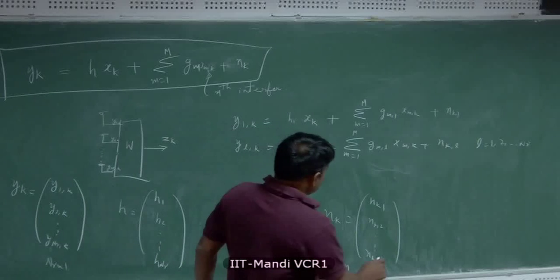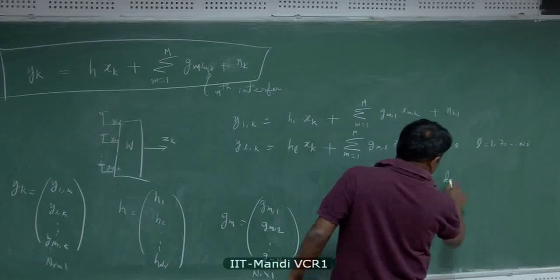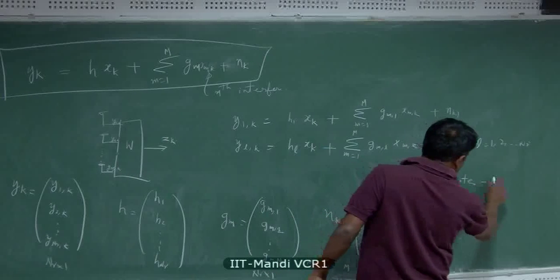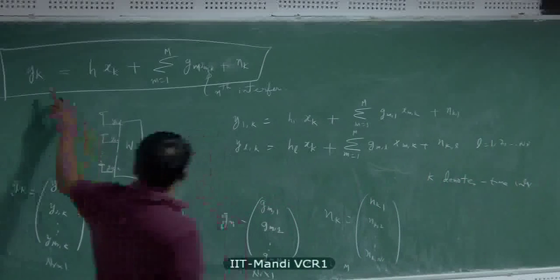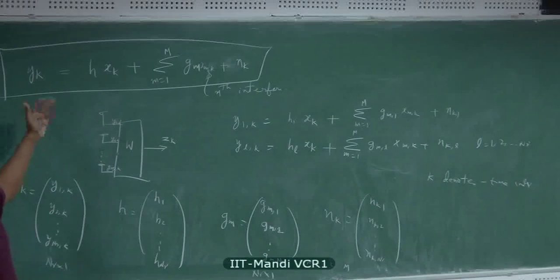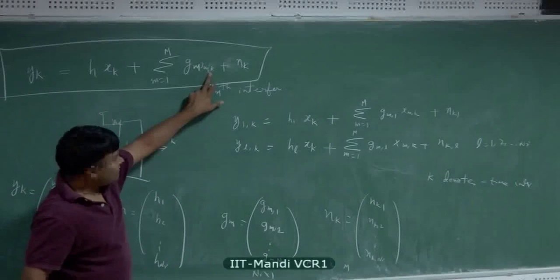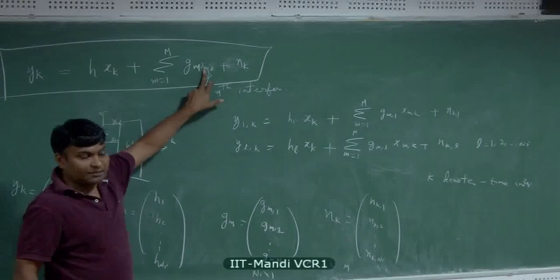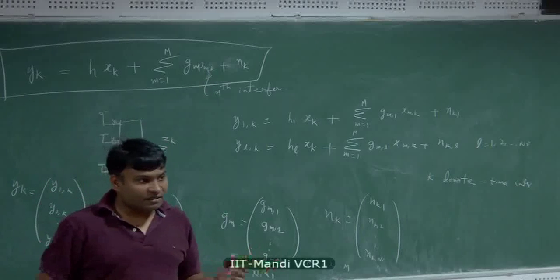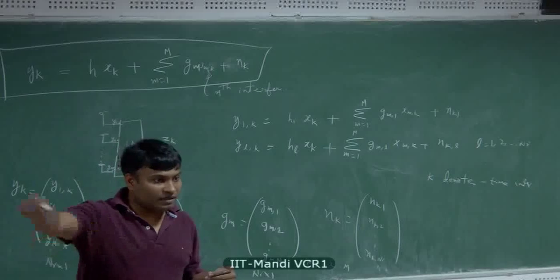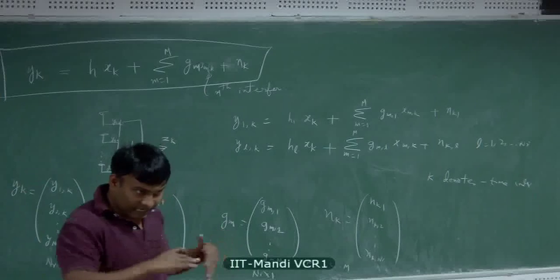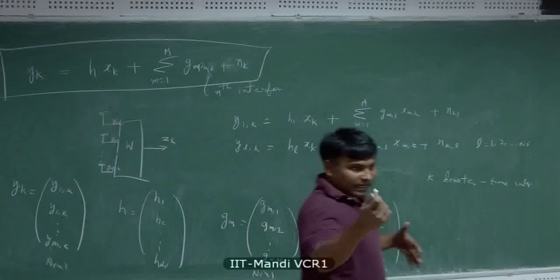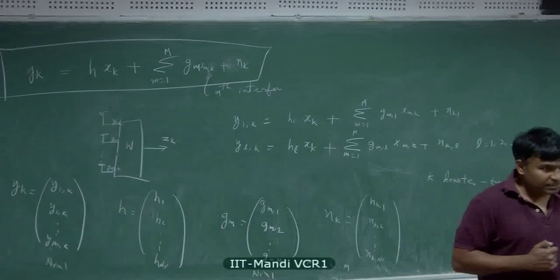K denotes the time index. In fact, in this whole formulation, I can drop K for convenience. Then it becomes XM. XM is there are M interfering sources, each employing its own data. XM is a data stream, and M varies from 1 to M. There are M interferers that are received at this receiver.